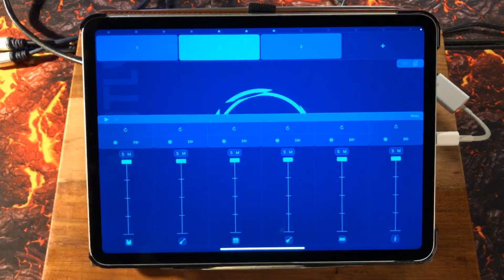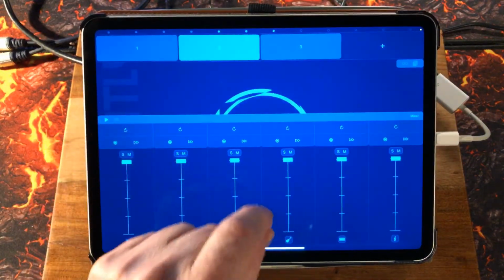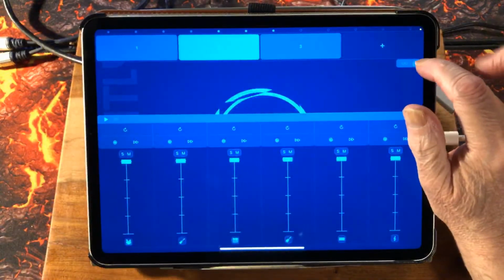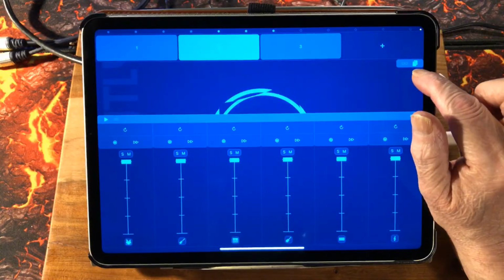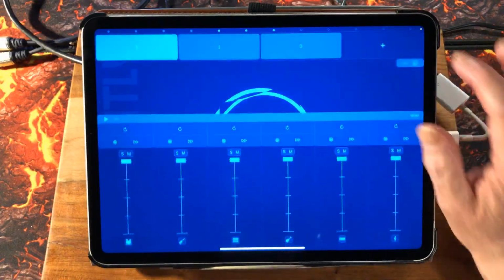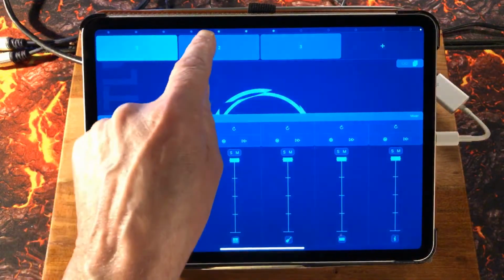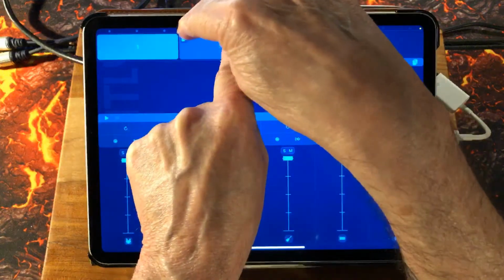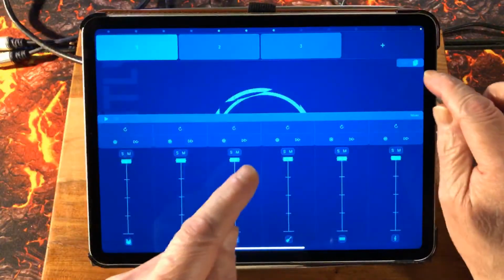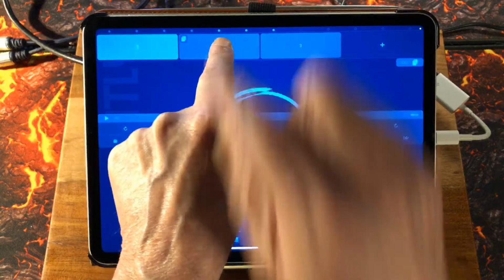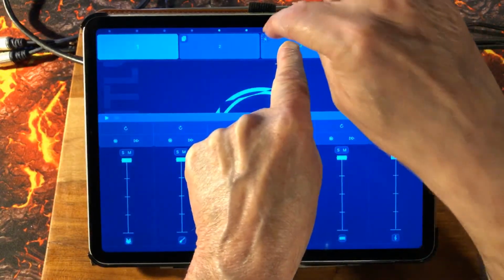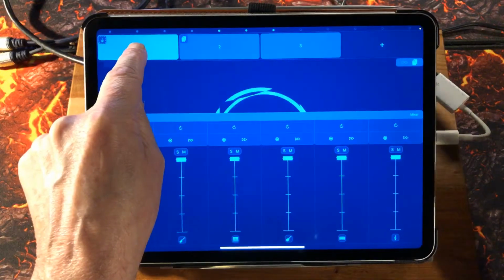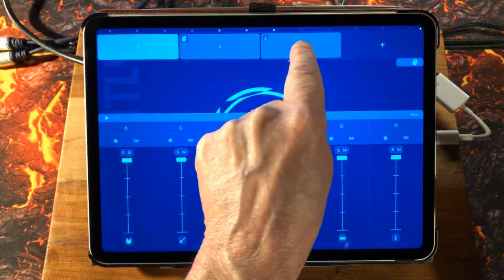If we want pattern 2 to be copied over to pattern 3, we tap this little icon here, which looks like a file icon. We long hold the pattern and then we start to move, and you'll see a little file icon appear there. If that's highlighted, and then if I move it here, you'll see a little drop icon, it means I can copy pattern 2's MIDI data, instruments and stuff, over to pattern 3.